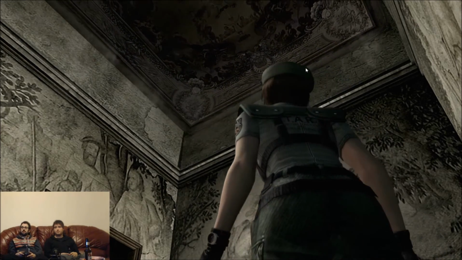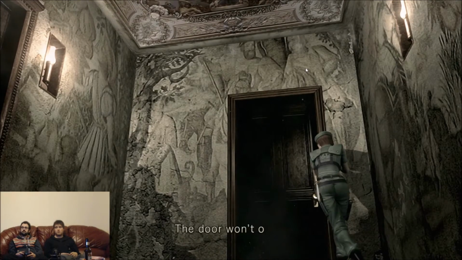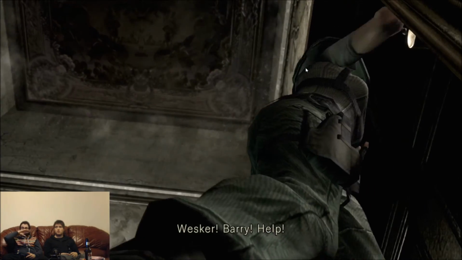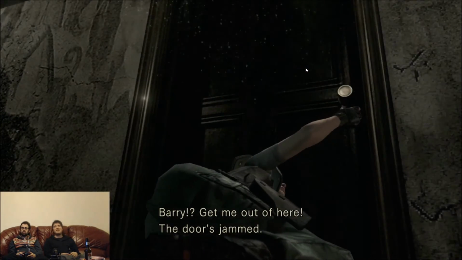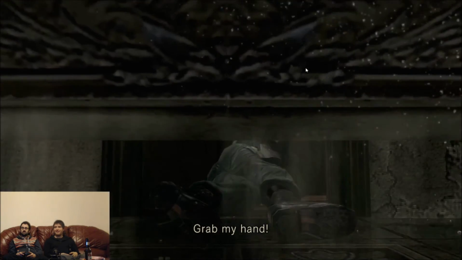Careless. Oh, God. Oh, what do I do now? Wesker! Barry! Help! Fucking hell. Jill! You in there? Barry? Get me out of here! Get away, Barry! No, it's a zombie! Grab my hand! Why was she just lying on the floor? Barry, open the door. There we go.